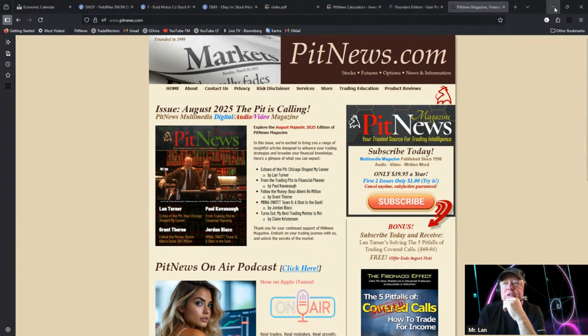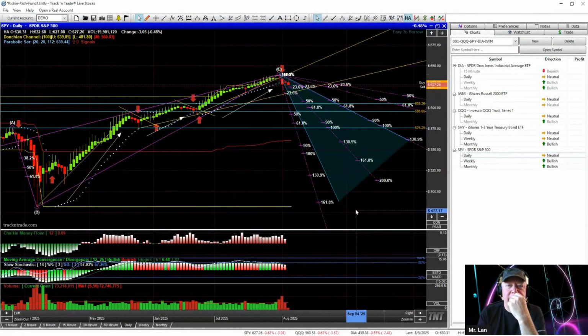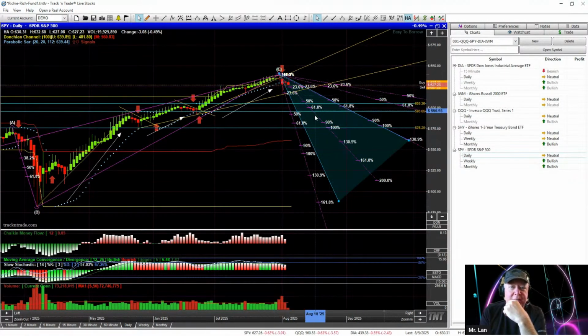Let's go over and I'm going to show you how to do these cones of probability. Now, see this little cone right here that I've drawn in here? This is where I think the market's going to go. It's going to stay in that cone until we get a break. And this is the third drive pattern. People in the news, that's why I want you to listen to that podcast on the news, because it's really important to understand how the news affects the markets.